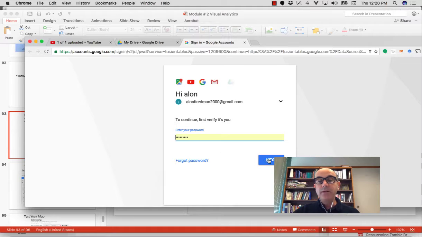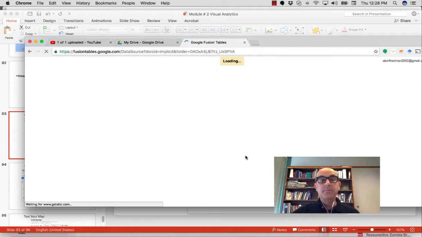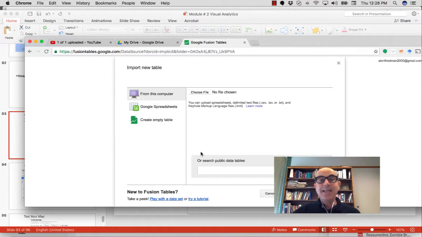So you will open it, and this is the interface. You can use a Google spreadsheet, or you can use public data tables, for example, public libraries, or I will say ice cream shop in Tampa.